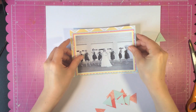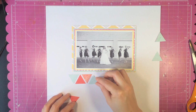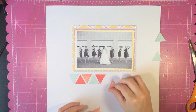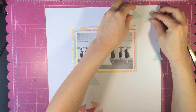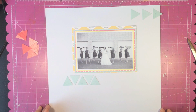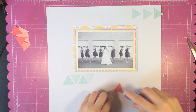So I cut down this Dear Lizzy paper that has this geometric pattern, which is just triangles all across the paper, and I almost used the aqua blue and this red side, but I decided I just liked the aqua blue. I liked the softness that it gave the page, and I didn't think that red paper was going with what I was going for on this layout.